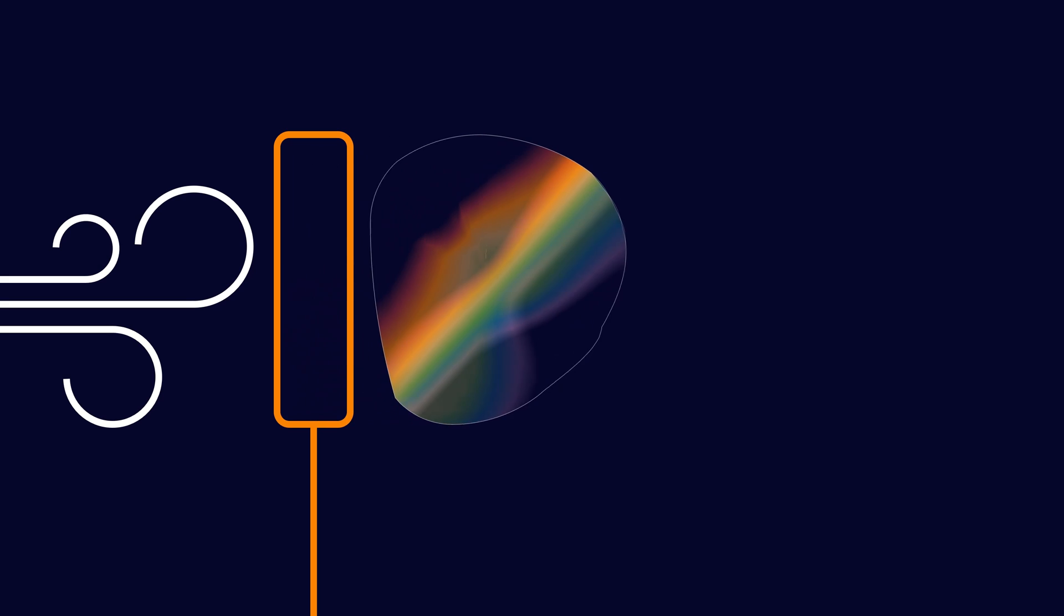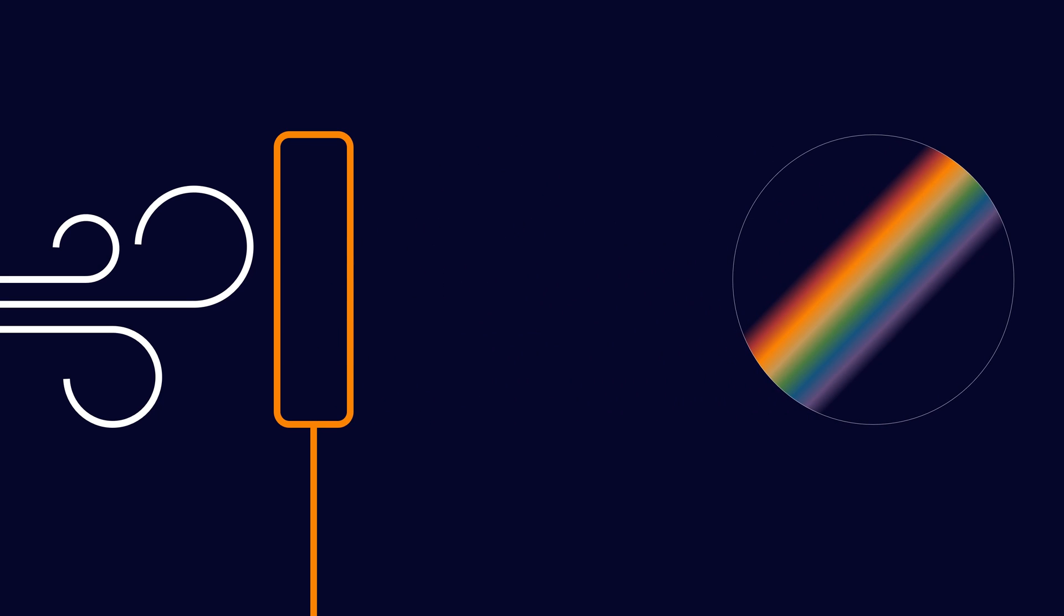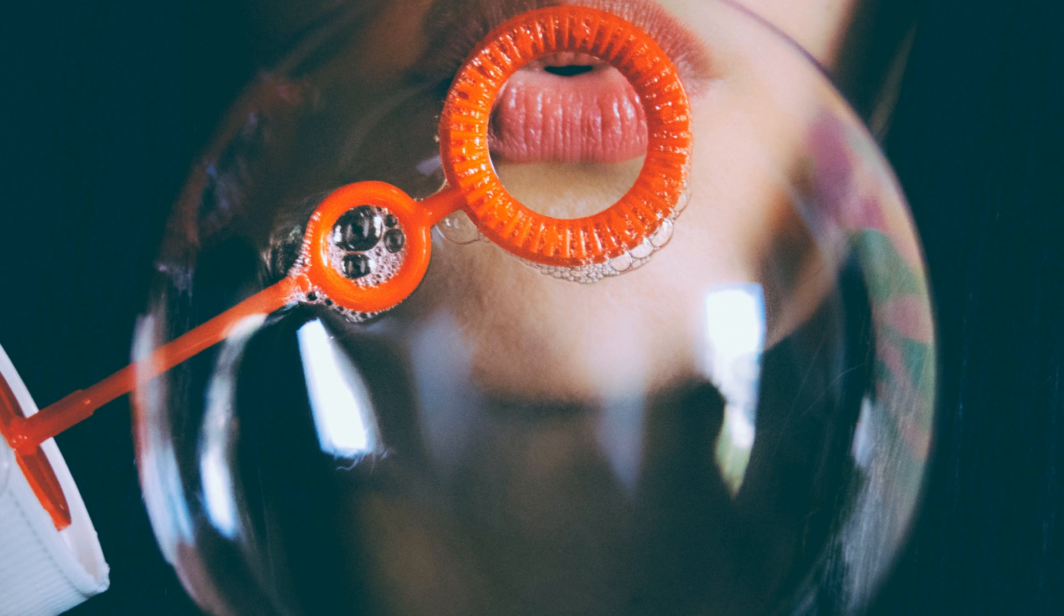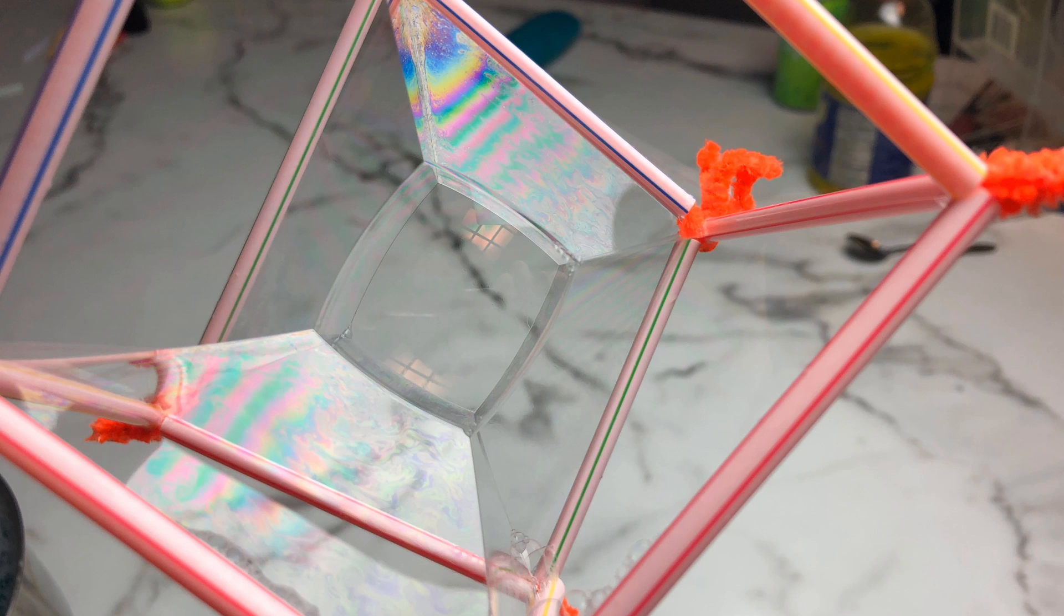Alright, so now we come to blowing bubbles. And in order to get this to happen, you of course need some detergent. So when you blow bubbles, you're forcing air through this membrane, and it is going to form a bubble. Now, why is it that all bubbles are circular? Any that you've ever seen, they're always these perfect spheres. And that's got to do with, well, it's a concept that was brought about by Laplace of trying to reduce the amount of surface tension. So it forms what we call a minimal surface. So all bubbles are spheres, right? Well, obviously not. Depending on the shape, the bubble will form a shape that will minimize the surface area, and therefore minimize the surface tension.